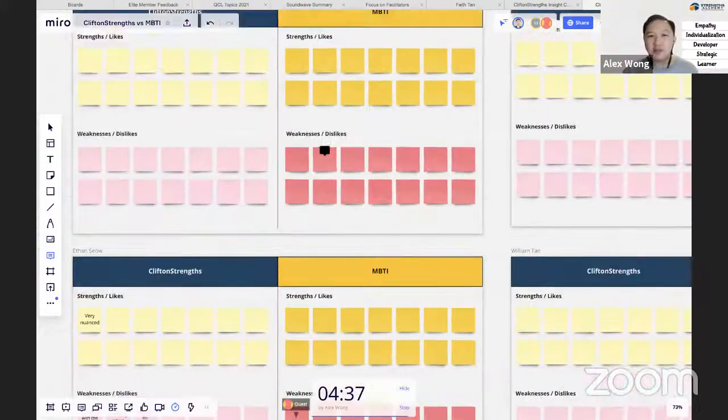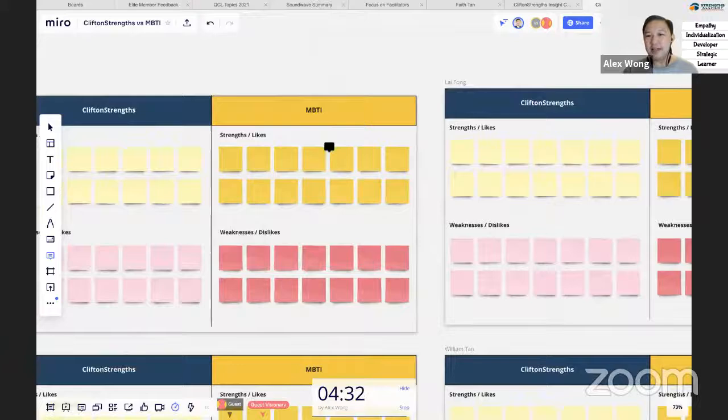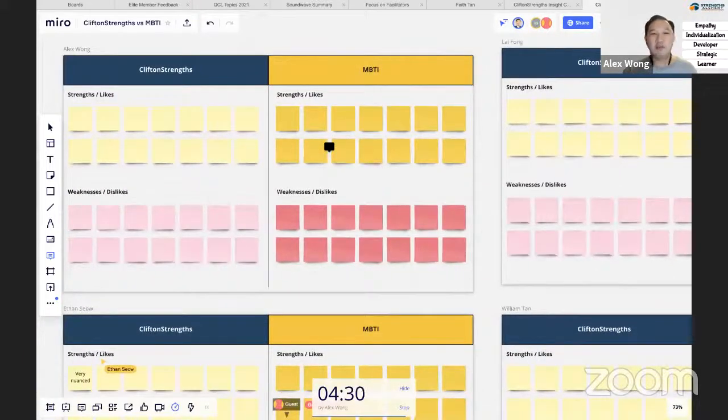Okay, good. I'm just noticing that I have not seen the rest on the board yet. So the rest, just double click on the link in the chat and that will bring you to the board. You should have access to it, and you can go to the board with your name and just start typing.